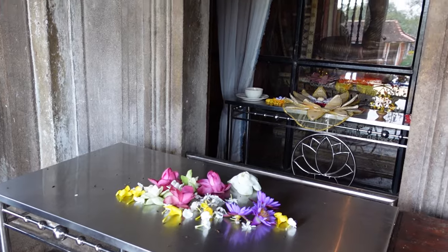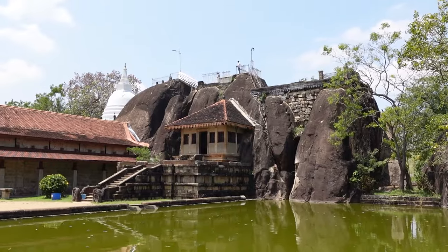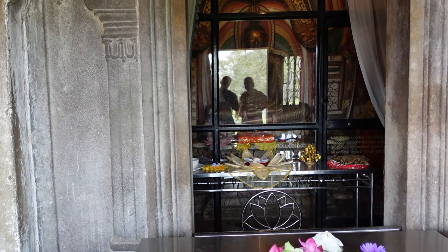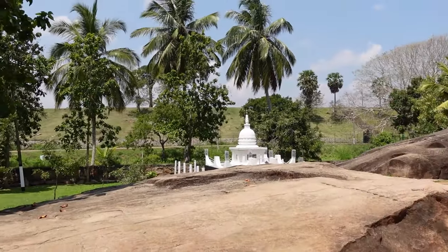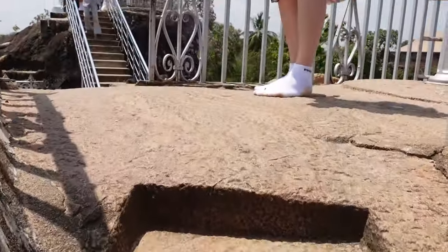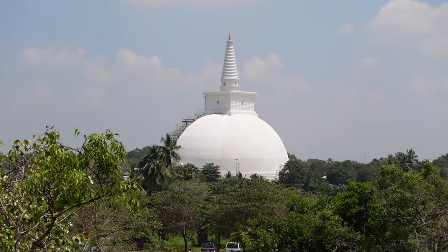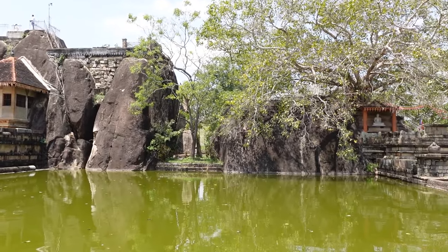There are also many sites that are free. The very first temple we visited was not included in the day ticket — it cost an additional 250 rupees. This first Buddhist temple had quite a unique design as it's carved out of a rock and sits around a lotus pond with carvings of playful elephants. It's actually possible to climb around the back to the top, where you can find a small viewing platform from where you can watch the surrounding rice fields. Pay attention when you descend to the beautiful Buddha shrine underneath the gorgeous tree.